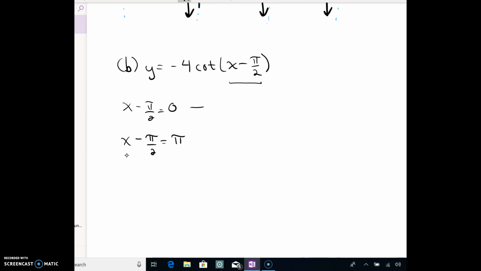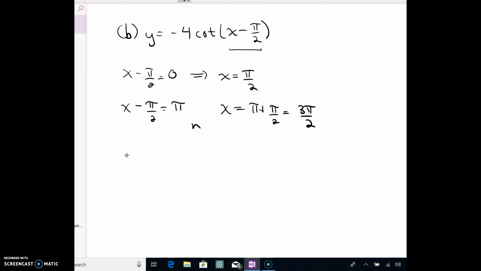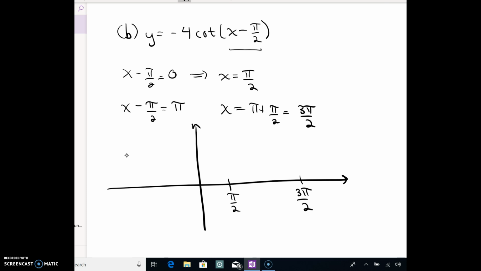So let's add pi over 2 to each side. This tells us that x is equal to pi over 2, and this tells us that x is equal to 1 pi plus half a pi, which is the same thing as saying 1.5 pi's, which is the same thing as saying 3 pi over 2. Okay, so we look at this, we say, okay, normally I start at 0 and I end at pi. Now instead of starting at 0 and ending at pi for one complete cycle, I'm going to start at pi over 2, and I'm going to end at 3 pi over 2. You can tell the distance between 0.5 and 1.5 is 1, or 1 pi, so we still have a period of 1 pi, that hasn't changed.